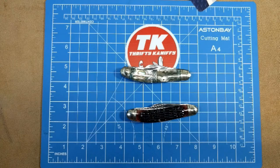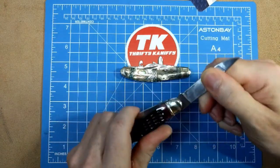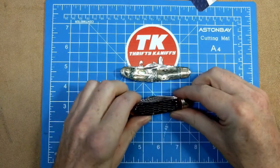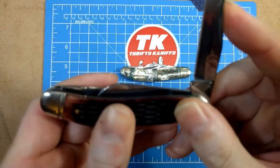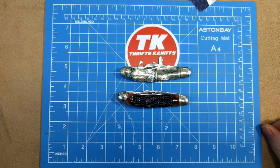It does have good snap on it. I'd say probably right in that 6-7 range that you like to see. It does have a good sound to it, doesn't it? Let's do that again. There we go. And, yeah, I'd say it's well made. Back springs don't have any.